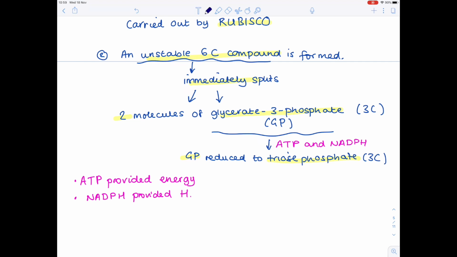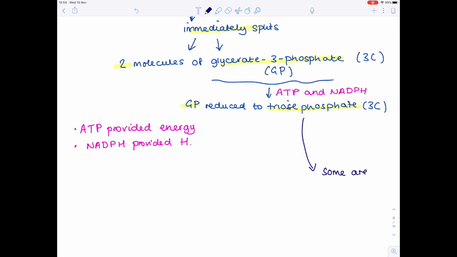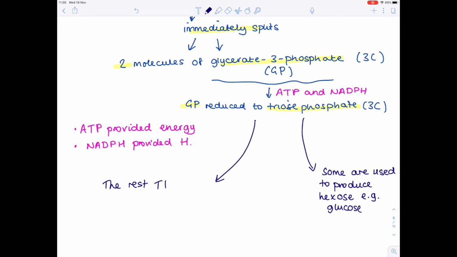We know that we've produced triose phosphate. What's going to happen now? Well, some of these triose phosphates are used to form hexose sugars, the most famous of which is glucose, and other organic molecules. So this is actually the useful part of photosynthesis taking place finally. The rest are used to regenerate that initial ribulose bisphosphate, ready for another turn of the Calvin cycle, because after all it is a cycle, it just keeps going round and round. So the rest of the triose phosphate are used to regenerate RuBP.